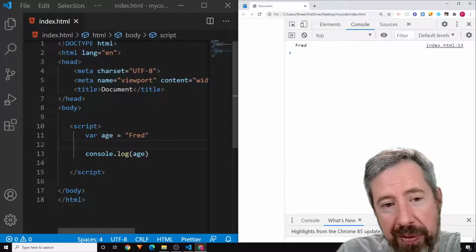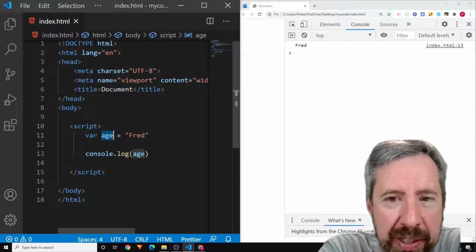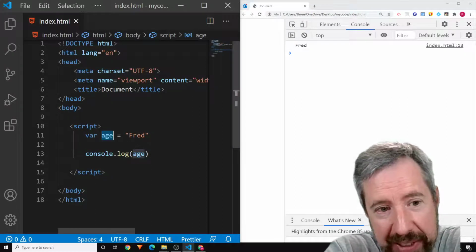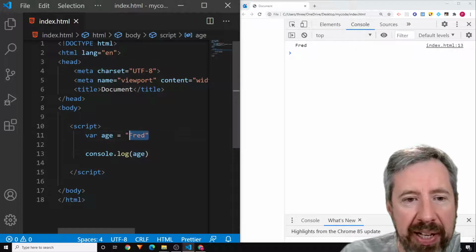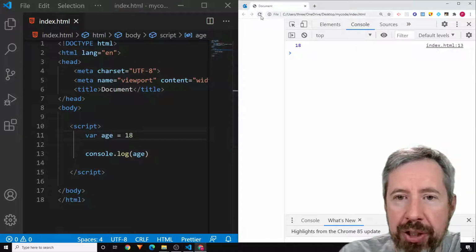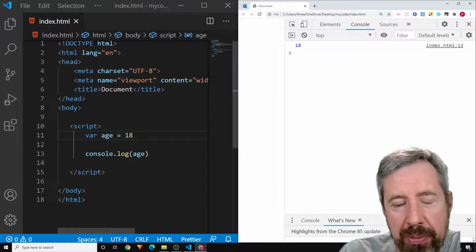There's nothing wrong with that. It's just a word. But for someone reading the program, that wouldn't make a lot of sense calling it age and putting Fred. So let's put a number in there. Let's put 18. And then when we refresh, it says 18. So that makes a lot more sense.